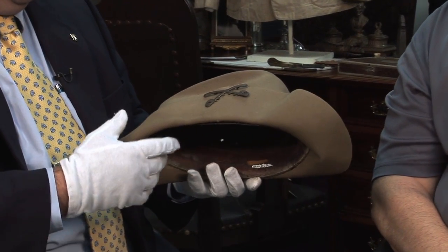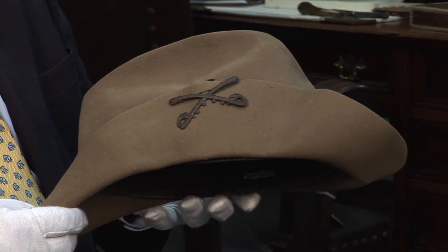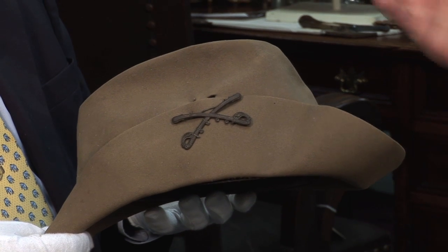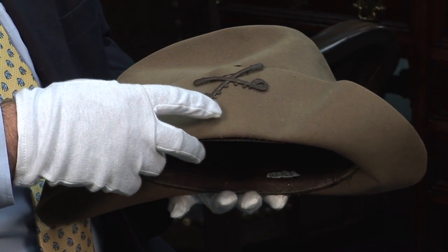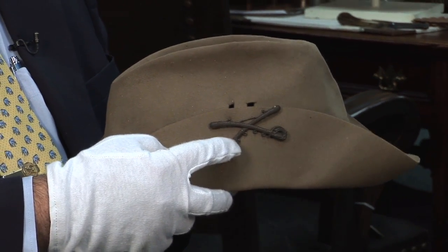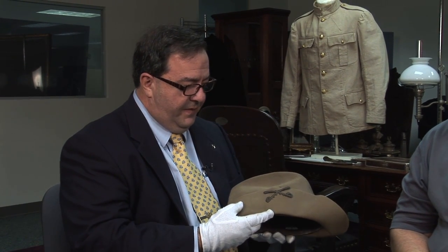Right above the spot where the sword is on the elk hangs a beautiful hat. You can see that gravity and time have kind of shaped the hat a little bit, because it hung from a tine on one of the antlers as well. But this is the Stetson slouch hat, as they were called, that Theodore Roosevelt wore in Cuba. Seeing so many drawings, pictures, and paintings and sitting right next to it — it's amazing, it's stunning. You look at the original photographs, you'll see this very hat. There are two very distinct rectangular square holes cut into the felt, which you'll also see in the original photographs. This is not to say this is the only hat he had — Sagamore Hill has one or two on display — but this is certainly identifiable in more than one photograph.